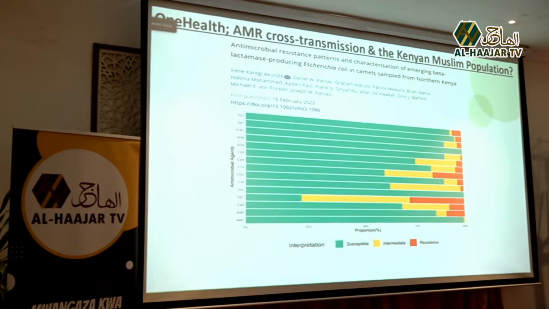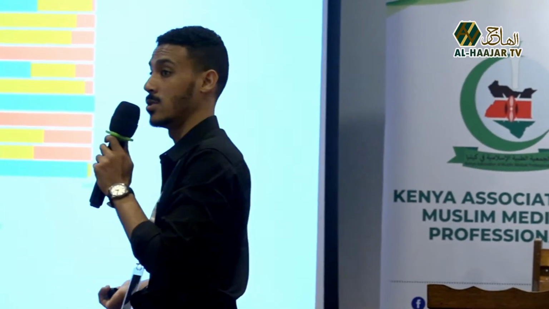Now, this is just to show you some of the resistance genes that have been found in this nomadic livestock, for example, cattle. These are some colleagues of mine that did some work in northern Kenya. They were looking at extended spectrum beta-lactamases in camels. So you can find high levels of resistance, especially to cefotaxime, cefepime, and so on. Basically, they exhibit extended spectrum beta-lactamase enzymes because they're using antibiotics to treat their camels, if not judicious use of antibiotics.